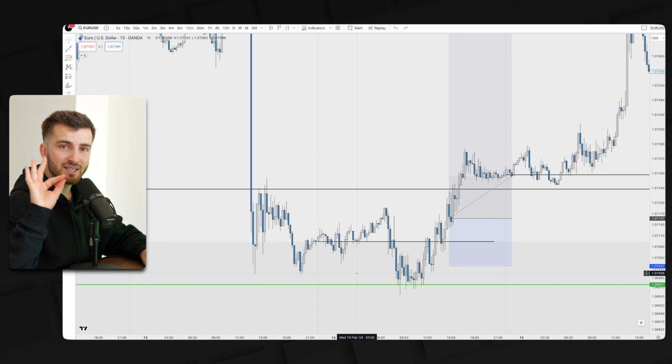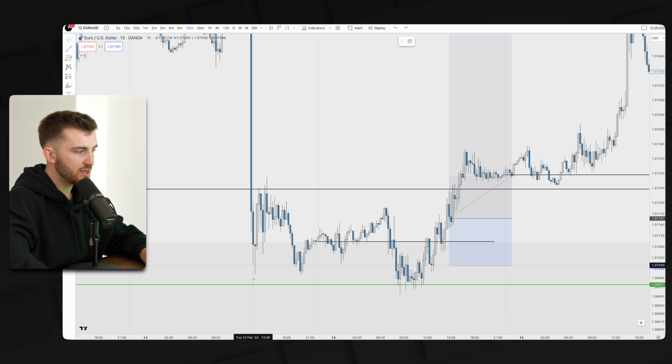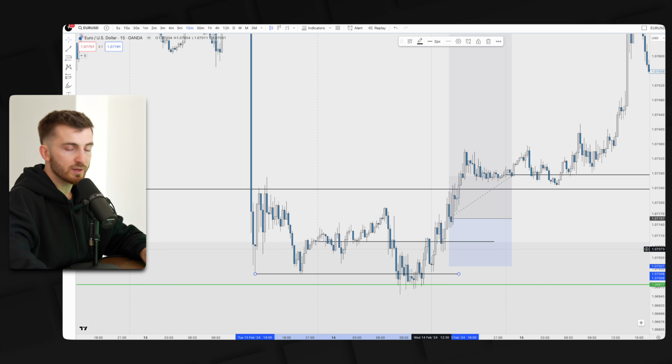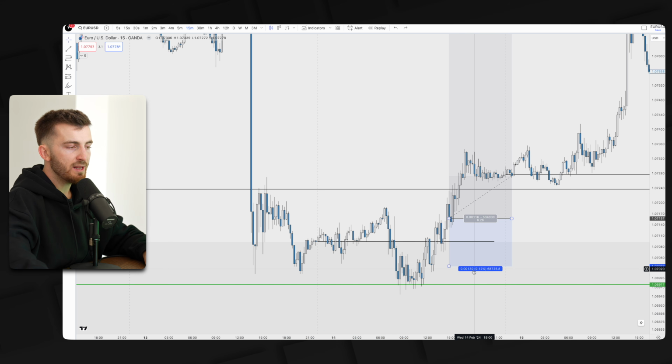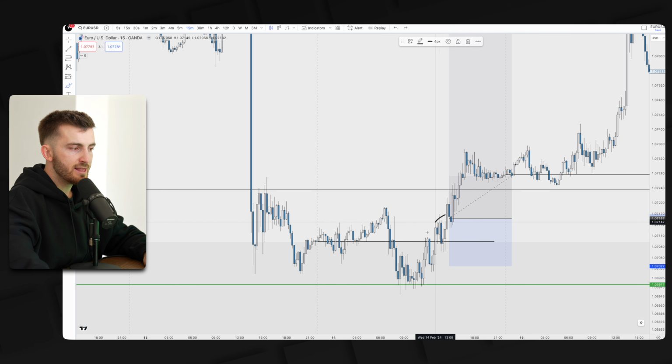And that is where criteria number 3 comes in, where we have to sweep highs or lows. And look at how we had equal lows here. They got swept and then they got reclaimed. Perfect. So that is number 3. Number 4 is we have to start seeing the market playing out in our favor, because this is still bearish in my mind. But I'm waiting for this first market shift.